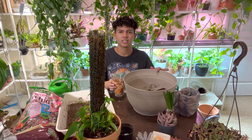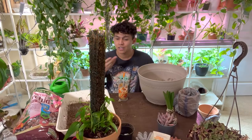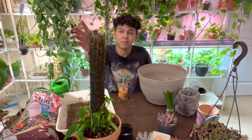Oh, also, I spent so much money today, but it's perfectly fine. Tax deductions on a lot of these plants and my potting mix and stuff like that because I use it for content. So yeah, I made my first moss pole on Instagram and let me tell you, I learned so much.